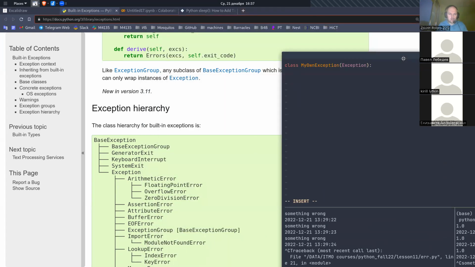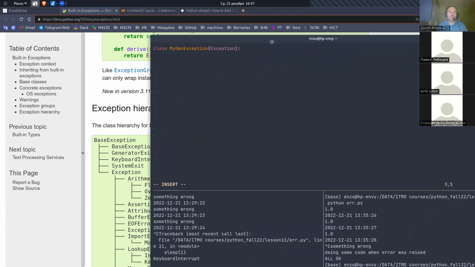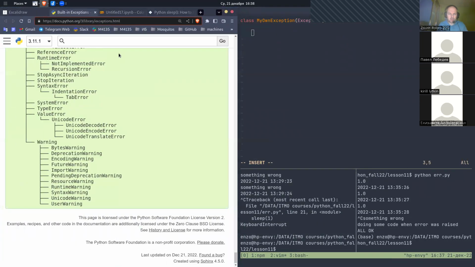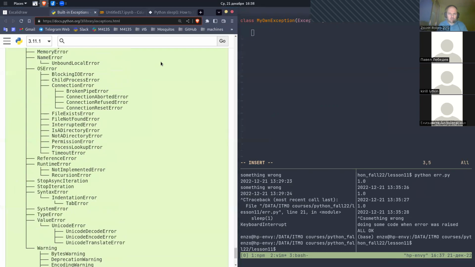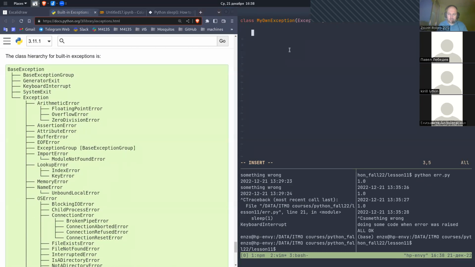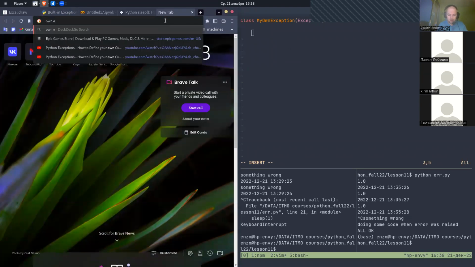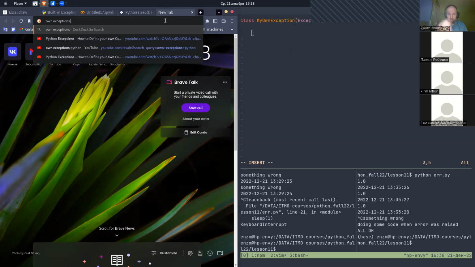And we want to use specific parameters. For example, we can rewrite __str__. I want to use specific arguments to create an instance of the class, and after that to define the new __str__ for the exception.